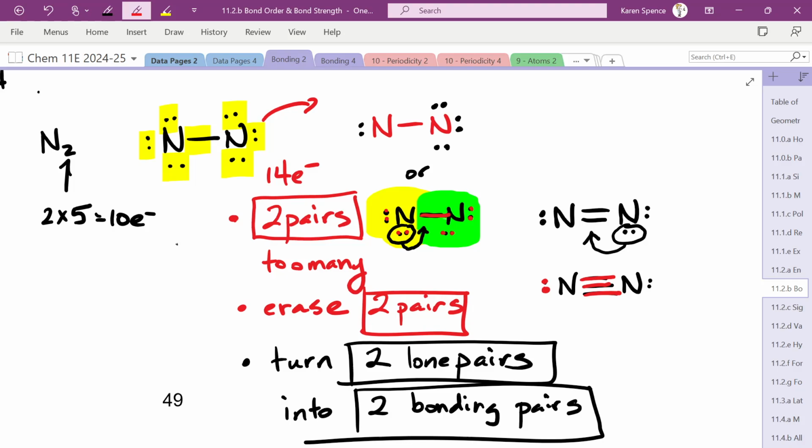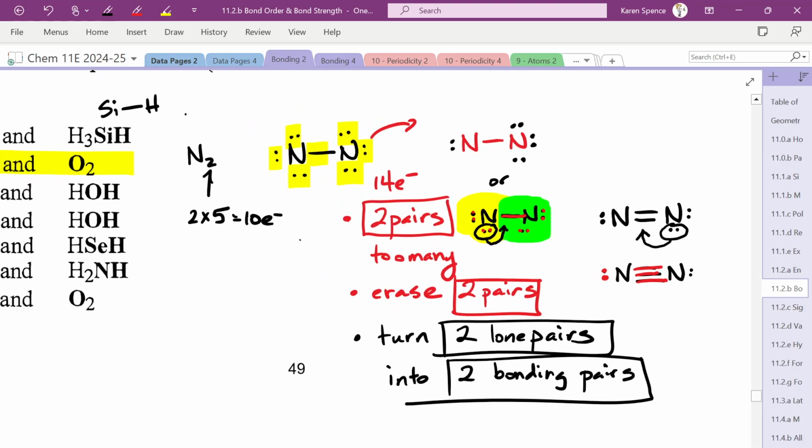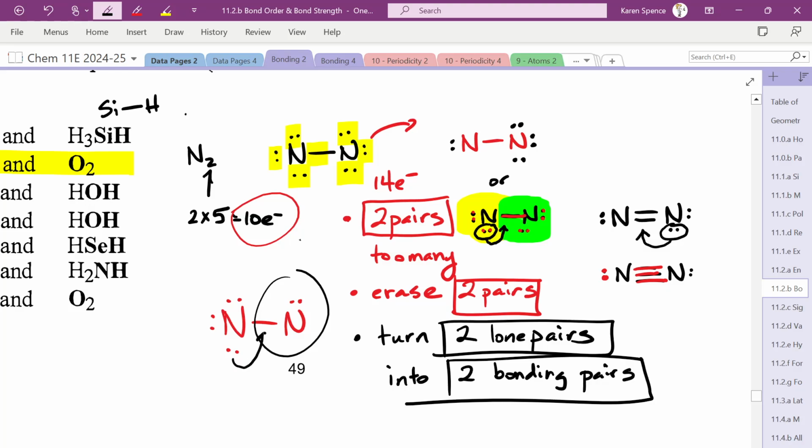And as I've mentioned before, sometimes instead of saying give everybody 8 electrons, they'll say you can only work with 10 electrons. And if you did it that way, you'd be like 2, 4, 6, 8, 10. Uh-oh, I just ran out. That's the other way to go. And then you'd have to say, well, how can I get this poor little nitrogen over here to have enough? I would have to turn those into double bonds.